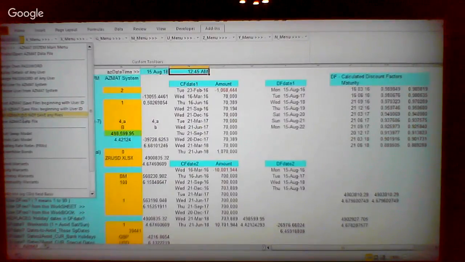Or if you don't want to use it, save any file at all, so use this one, very much quicker than individually going and closing those, say, 9 or 10 files we have open. So what I would do, don't use that first, save any files. If you have your files beginning with your user ID, use that. And then it'll close. If you save those, then the other ones you could close.